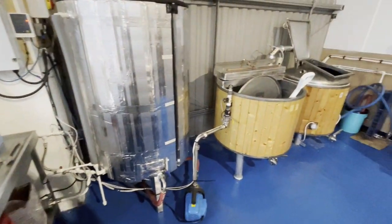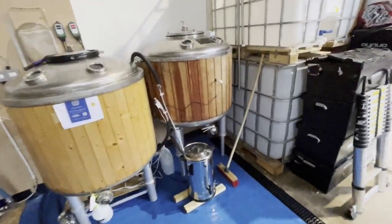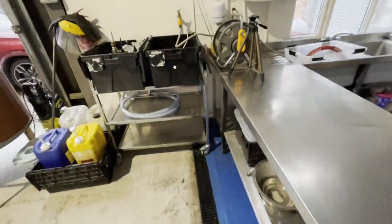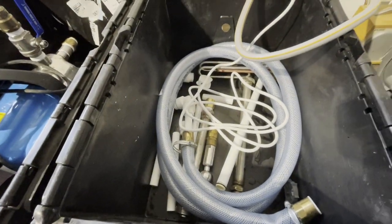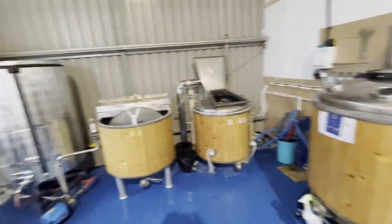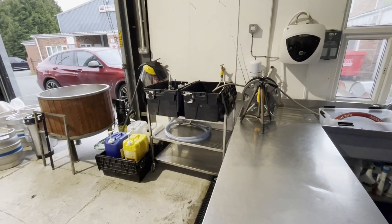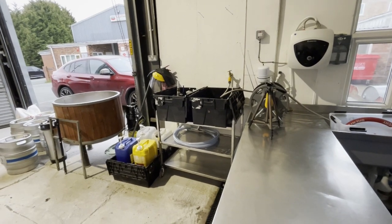Wow, another busy day. Completely, as usual, underestimated the amount of work required. Bought my little cask washer, I've stuck it on this trolley for now. It's designed to go together like Lego, so I can also use the same set of bits to do the cleaning in place. So, again, storage at a premium. That should work, unless I need to do both at the same time, which now I've made it like this, it's bound to, isn't it?